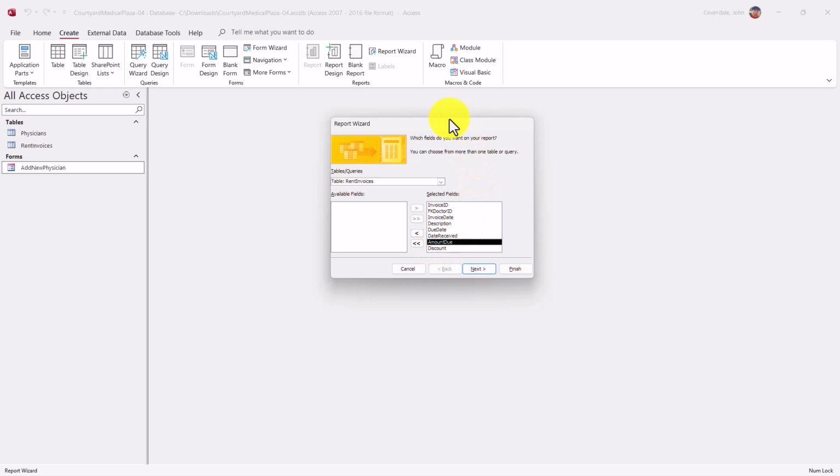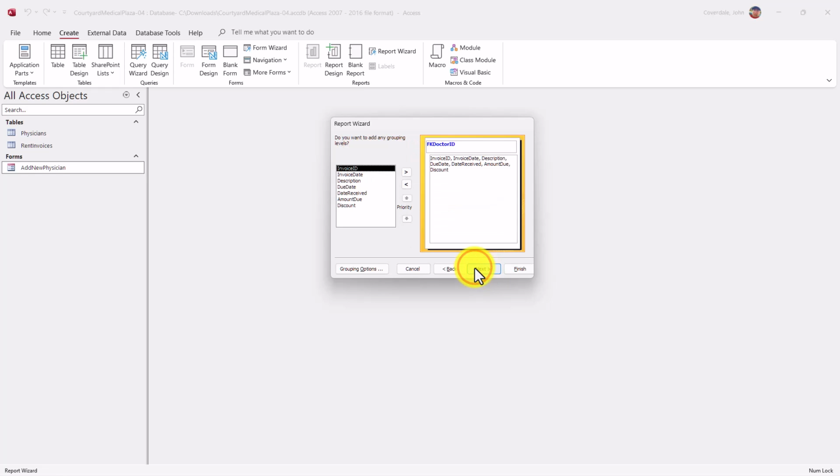Okay, I really recommend that you double check the order of these fields. It's much easier to fix it right now than later on. In fact, probably the easiest way to fix it later on is to redo the form wizard, the report wizard. I mean, it's not the only way, but the book doesn't really teach you how to do those kind of fixes later on. Let's hit next.